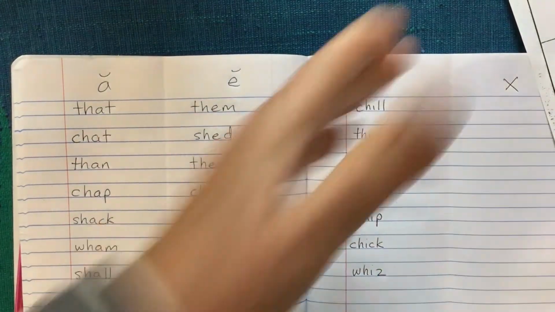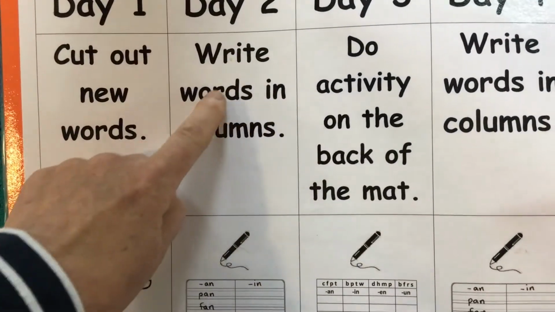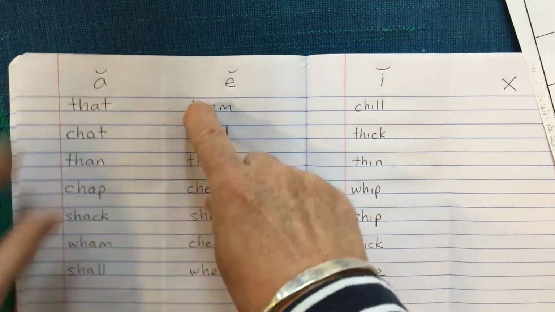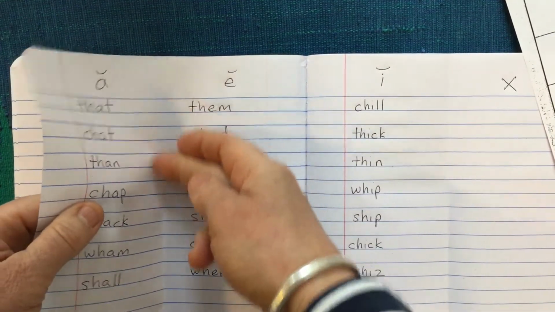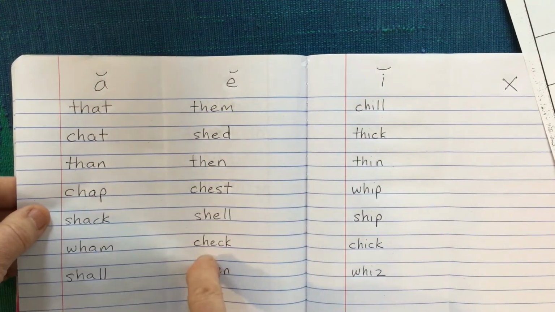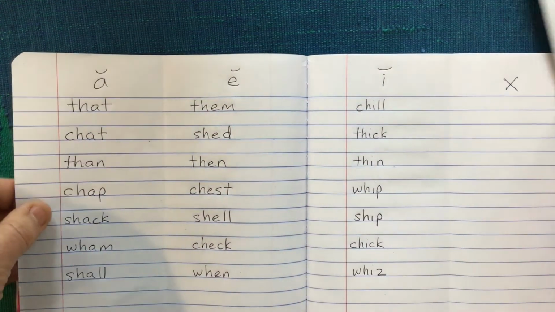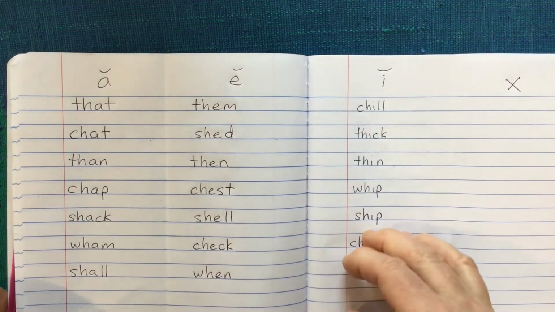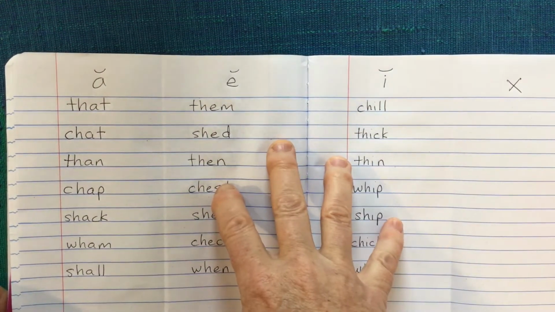So again, this is write words in columns. That's what this activity is. And if you notice, again, we're writing along the margin. Here, in this case, you're writing kind of along this fold, right? The fold helps guide the student to write them in a straight line. Okay, so this is something that would be done twice a week.